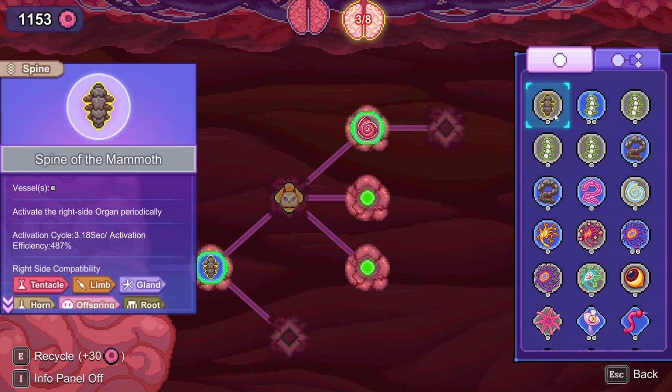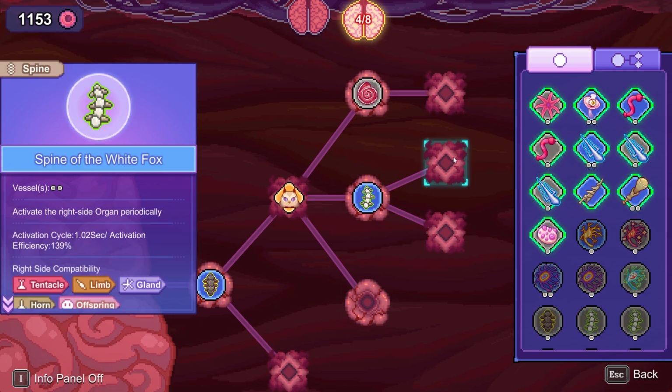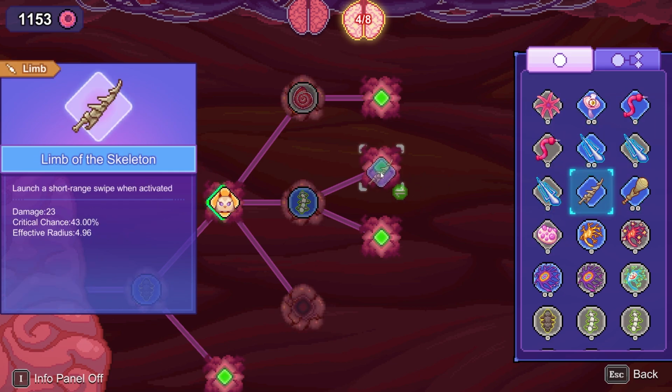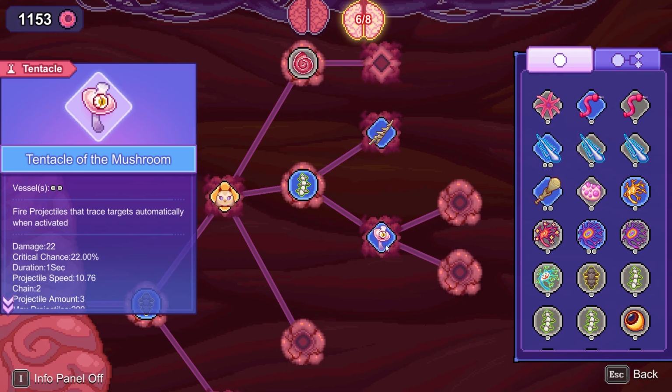The other thing is just probably the fast firing ones. Like you. Oh, and you have a split as well. Which then will activate, let's say, a short range swipe. And Tentacle and Mushroom, which trace. Okay, that's going to be good damage.